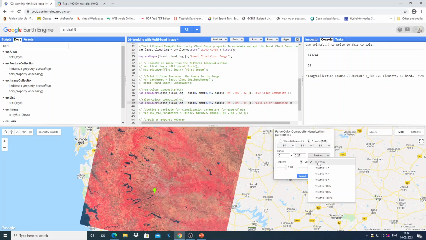If you custom stretch these, the values, 100%, the values are ranging from 0.03 to 0.29.